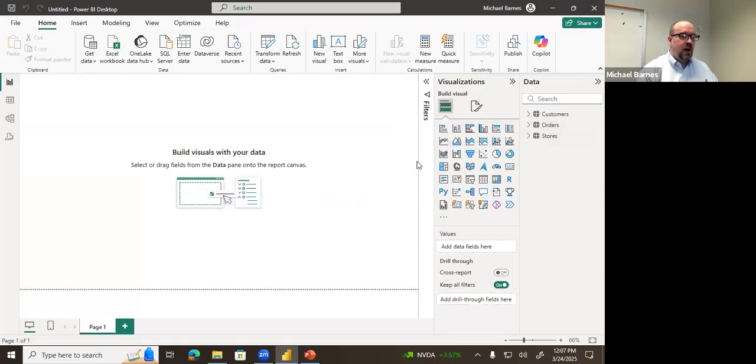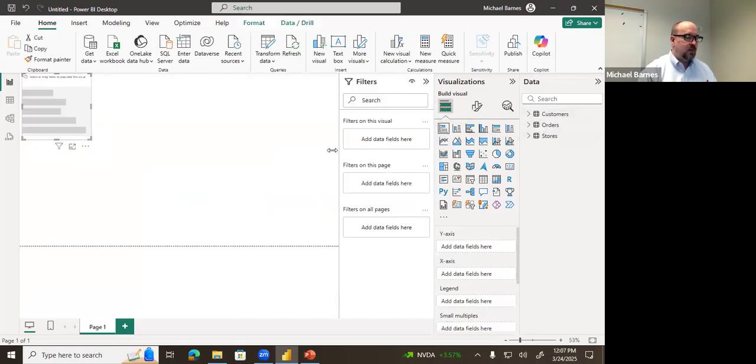So we can actually create a lot of data. We're going to create a categorical data analysis, which remember, categorical data is going to be some sort of bar chart. So let's go ahead and create a stacked bar chart, which is this first symbol here. By the way, this area right here represents all the different visualization selections that we can have here. So this is going to be where we pull the data for this. But let's just go ahead and create a stacked bar chart.